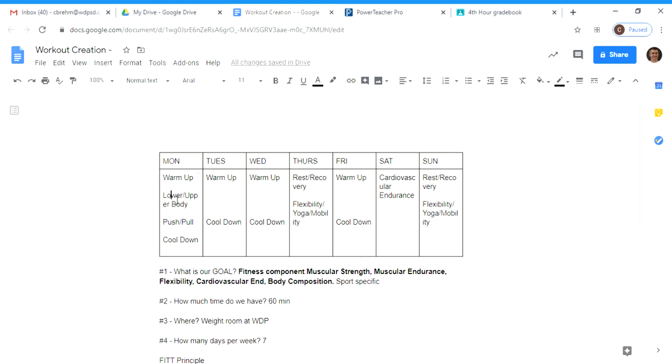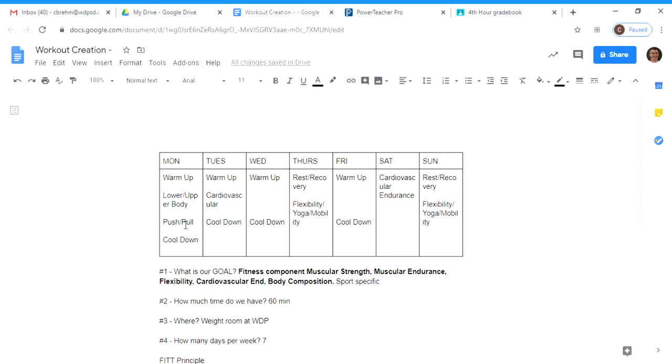But whatever you choose, if you're choosing lower body on Monday, you're definitely going to want to give the lower body time to rest and recover on Tuesday, and you'll train upper body this day here. If you train push on Monday, Tuesday is going to become a pull type day. And even better with our workout program and our focus on all different types of components, let's say that we're going to take Tuesday and we're going to take that more into a cardiovascular development type day. So that maybe means we're doing something more CrossFit-ish, something that's going to be driving our heart rate up, making us breathe a little bit harder and sweat. So we'll leave that pretty broad and generic there.